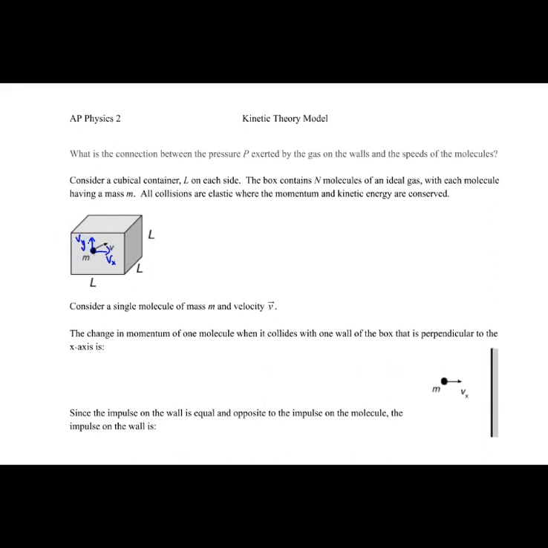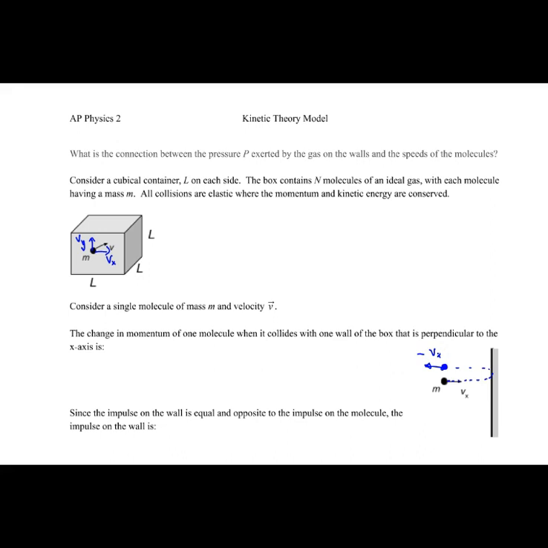So just to keep a simple model, we're going to be looking at a single molecule that is going to be coming along and hitting the wall and then rebounding back. Now remember that the molecule makes an elastic collision with the wall. That means that the kinetic energy and the momentum are conserved. If you recall from when you studied momentum, in an elastic collision, if it was coming in with a velocity v on the wall, then it's going to be coming back with the same speed, but now negative v. And I'm going to put a v sub x because we're only looking at the x component of that velocity.